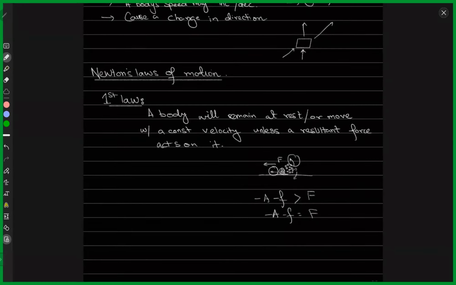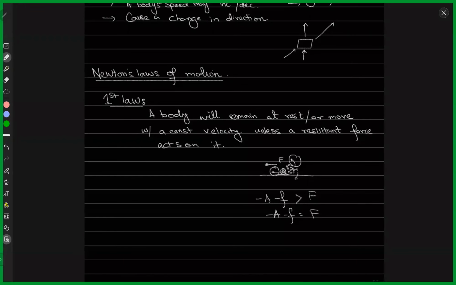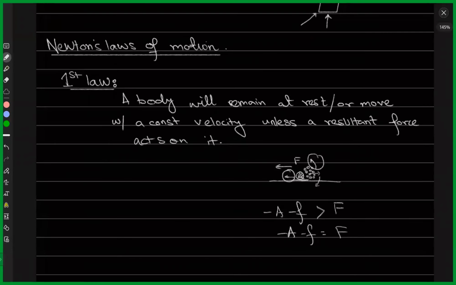So let me make this a bit larger. All right. Okay. So suppose that I have, again, I always give this example, but bear with me. Suppose there is a table, a normal practical table that you would encounter in your daily life. There's nothing special about it. There is a book on this table, and now suppose that the book is stationary, sitting still on the table, right? Would you expect it to move if you don't do anything to it? No, right? The book will not move.